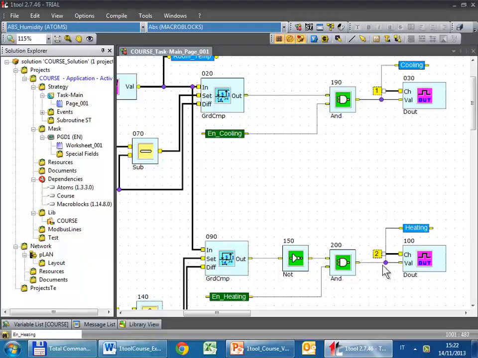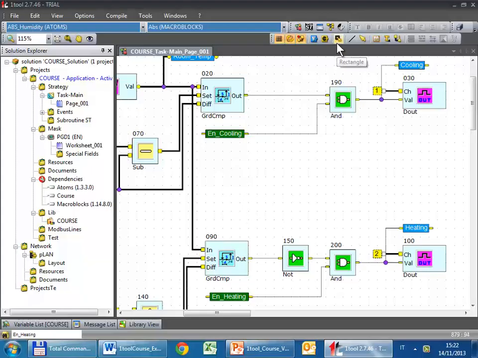The same here: heating is 1, so the relay is on, when this is 1, that is the temperature is low, and the heating is enabled. Okay, for the strategy, that's all, also for the third exercise.